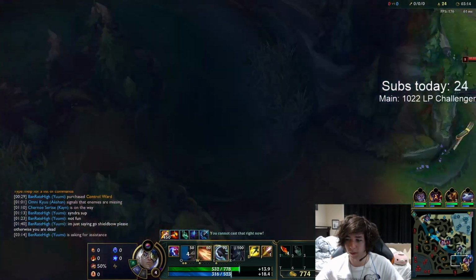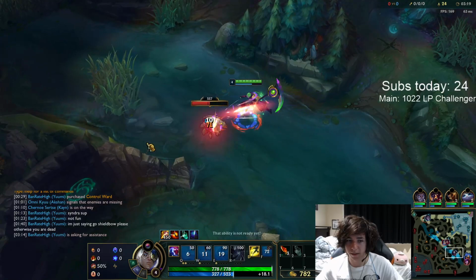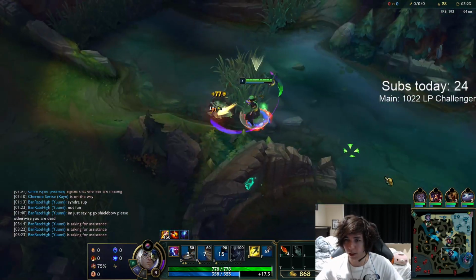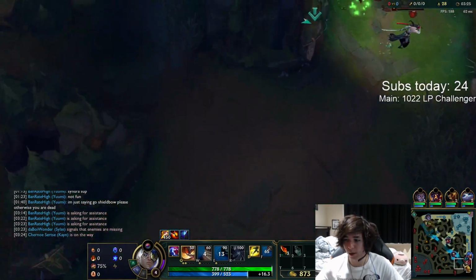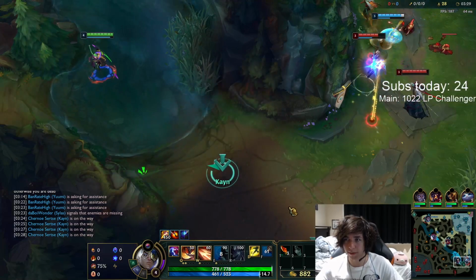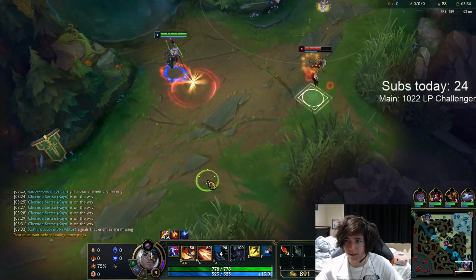Had a bit of a poor leash, so my clear here is not as fast as it normally is, but whatever. Or like a second late. So, as I mentioned, in higher elos I'm always going Sterak's, Death's Dance, Visage, all kinds of items, mostly defensive stuff to keep me alive.